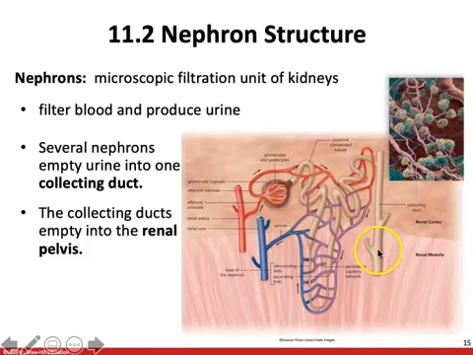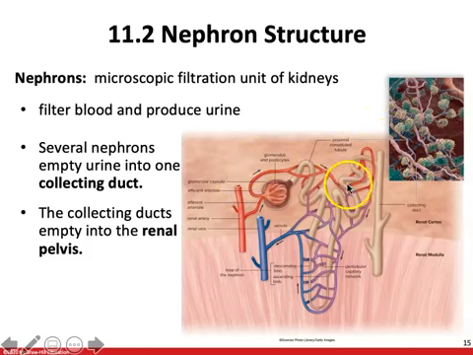So in order to support the nephron, we're going to need a good amount of blood supply. From the renal artery, we have the afferent arterioles. Those are going to transport the blood to the glomerulus, which is just a knot of capillaries inside the glomerular capsule. And then we have efferent arterioles, which are going to carry the blood away from the glomerulus. So we have the blood going in and the blood coming out.